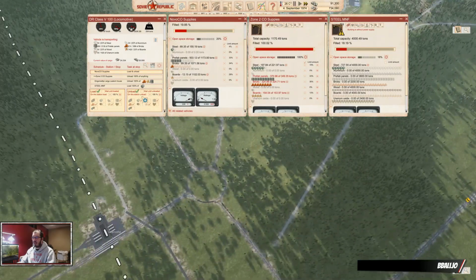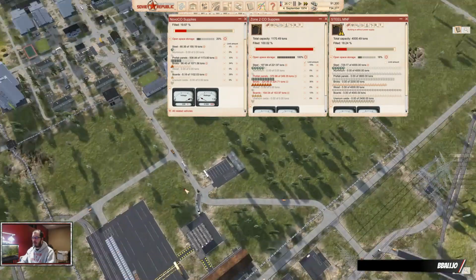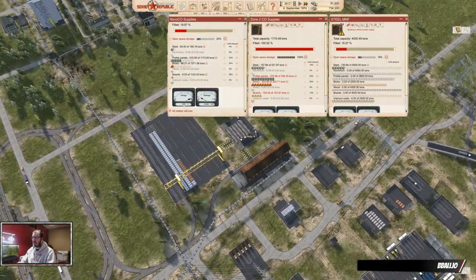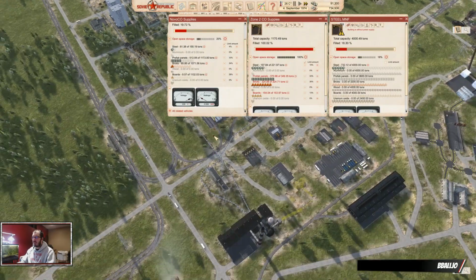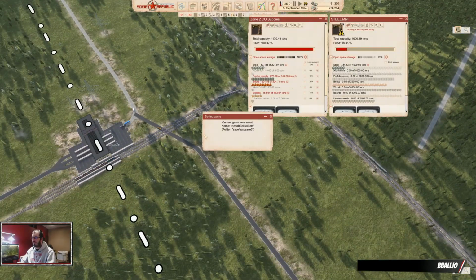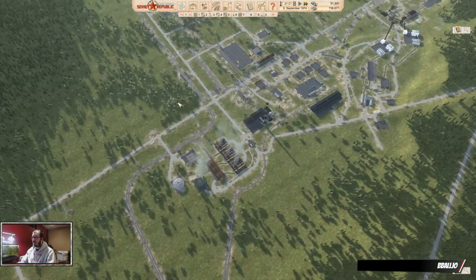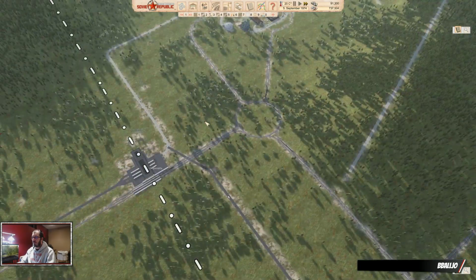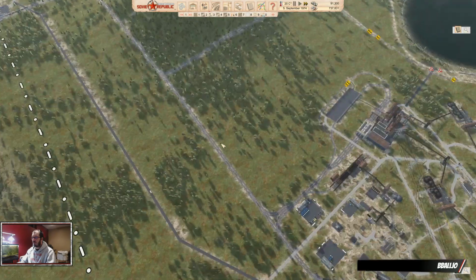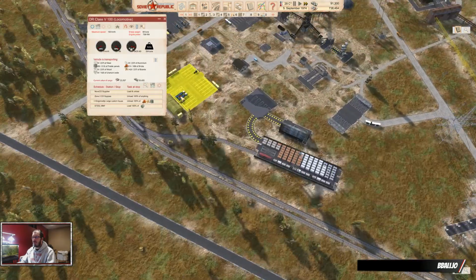This is still not right, because I need to pick up bricks from up here as well. Because if I'm looking at it, there are some bricks here. 80 tons of bricks. I just want to do this right.